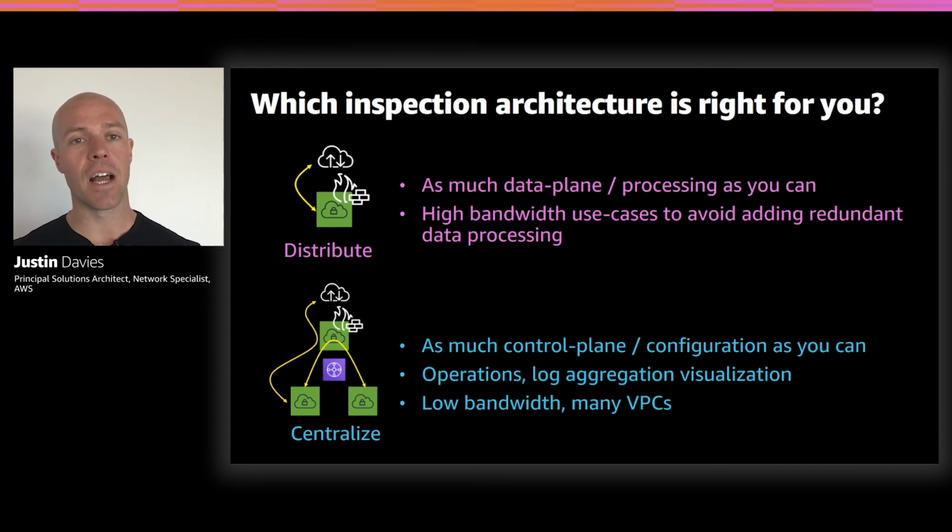Another thing is that you should do the math. Most AWS services in the networking space have two cost components. There's an hourly charge to run the system and a data processing or compute volume used charge as well. If you have a ton of VPCs, but the traffic volume is small, you may want to look toward an architecture that reduces or centralizes your systems. But if you have higher bandwidth demands, you may not want to push it through something like the Transit Gateway if you don't have to.